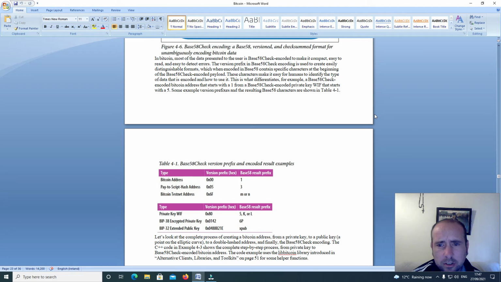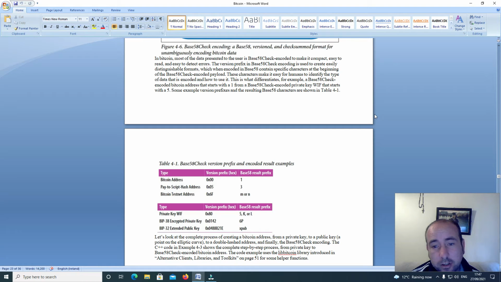The version prefix in base58check encoding is used to create easily distinguishable formats, which when encoded in base58 contain specific characters at the beginning of the base58check encoded payload. These characters make it easy for humans to identify the type of data that is encoded and how to use it.